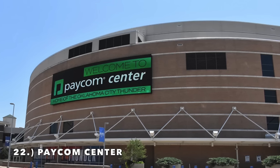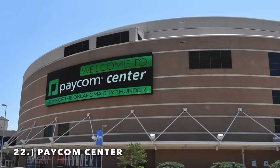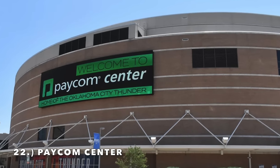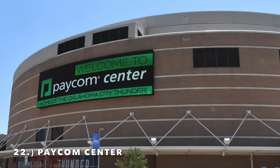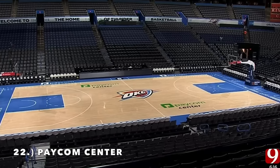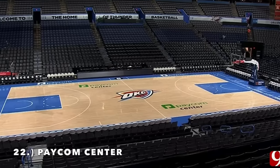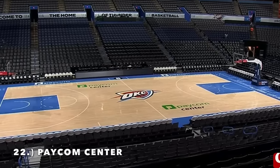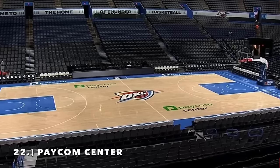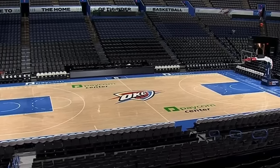The franchise was still in Seattle as the Supersonics, and they built this arena kind of as a shell arena. They did not build a proper number of suites, and other things were missing on the interior. There's not too many unique aspects of it, and Oklahoma City has already announced they plan on building a new arena, possibly by 2029. If there's one word to describe the Paycom Center, it's just bland — although they do a really good job of trapping noise in that arena with really good playoff crowds.